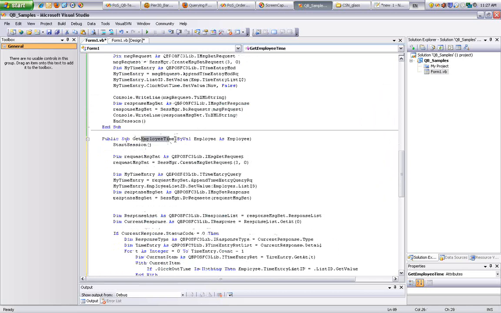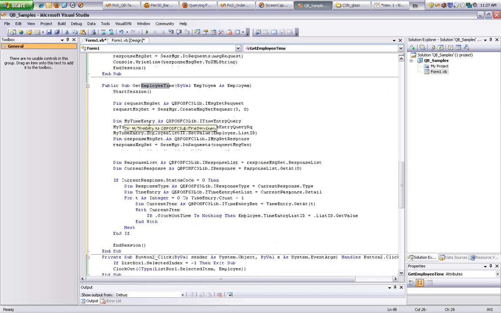This is what this get employee time does. Get employee time creates this thing as always, and it creates a time entry query. Then it goes time entry query request message sent, but it asks us for one single employee, because I'm bringing what I call employee over. Just call it imp. Sorry, I was just trying to fix it up so it matches our stuff.